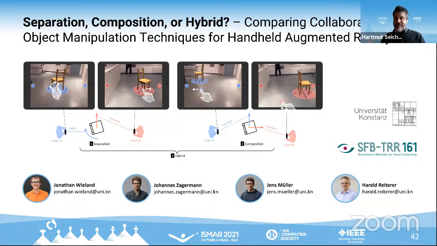So we have one. There is a question: would it be possible to use a different approach depending on the manipulated object and/or the task? I think this question aims a little bit at the merge policies. We used the sum as merge policy, but of course there are also other merge policies. Future work should further investigate these, and maybe then you can find that for some tasks or objects you need another merge policy than for others. This is also something that we should investigate in future work.